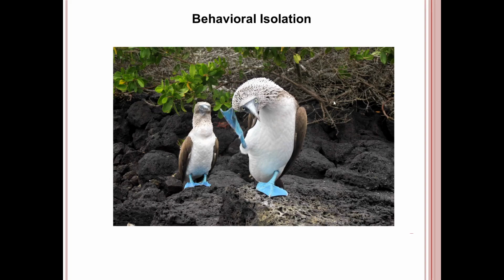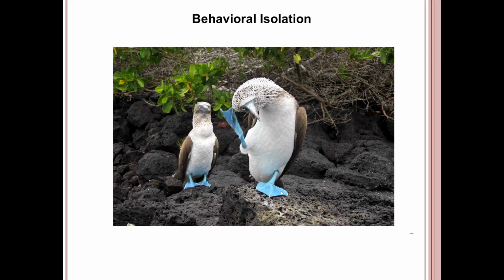But if this blue-footed booby, for example, got a little bit confused and went and did his dance in front of a peacock or a peahen, this dance means nothing to the peahen. And so there would be no sort of a connection, no mating attempt, then obviously no zygote.